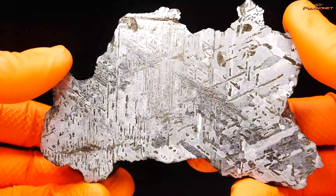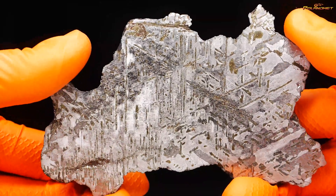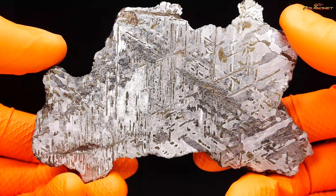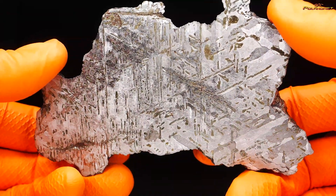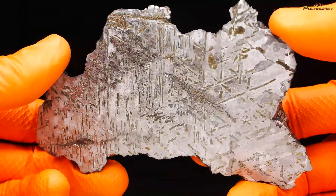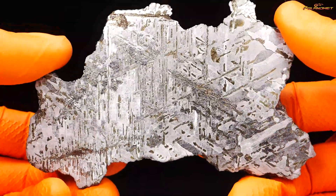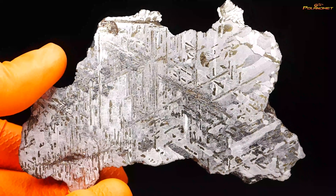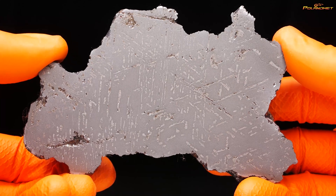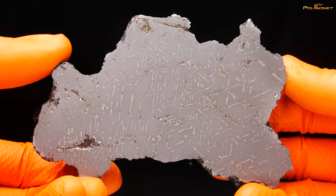So I decided to completely start from the beginning. I will remove the surface, make this side a matte finish, and do a completely fresh etching to see if I can make it look much better than it does right now. It was finished on a grinding grid of 200, which I think is enough.